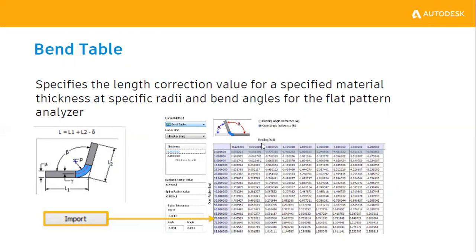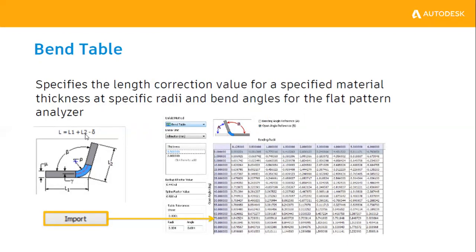You can see for one angle and for 0.125 radius, there are some correction values, and for 50 angle and for 4 bend radii, there are other length correction values. These things we can give as a table, and we can import that into this table. So we can instruct Inventor how it has to take this value and this radius, so that the length correction value is applied automatically and deducted from your total unblank length.